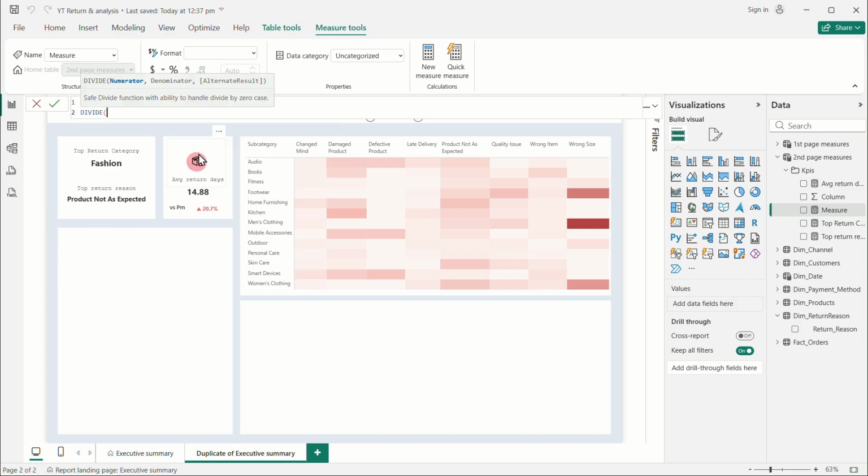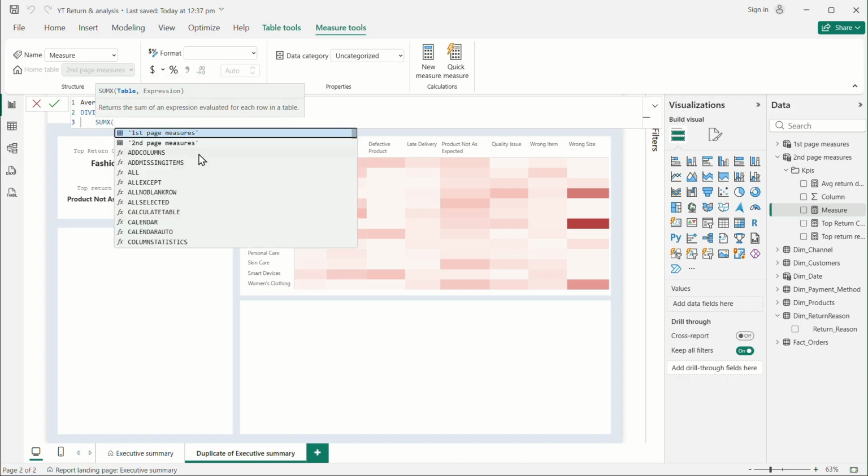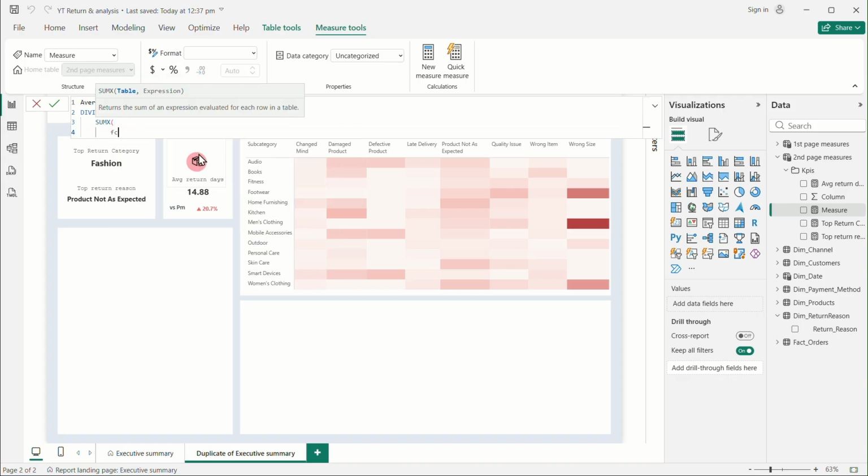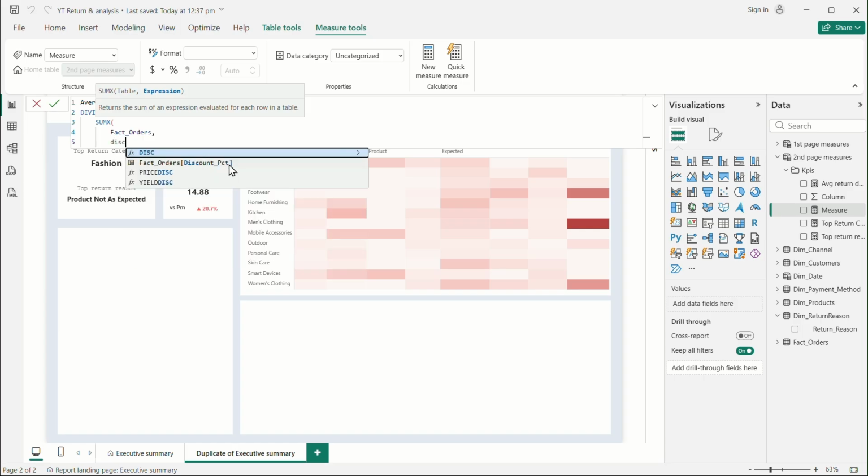So what do we need to divide? In divide, we'll use a SUMX measure here. So we will say SUMX and give a table name called fact orders, and give a comma. And in fact orders, what do we want? We want discount percentage multiplied by quantity, fact orders quantity.